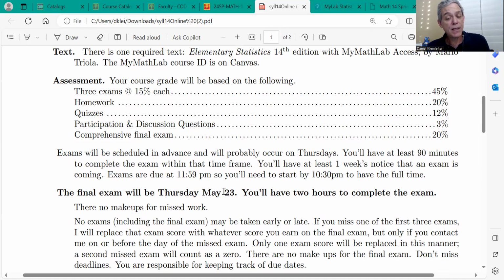Okay. Exams are due at midnight, basically. So you'll need to start by 10:30 to have the full time. The clock in MyStatLab will shut off at 11:59. So even though I've told you 90 minutes, you need to start at 10:30 to get done by midnight. If you get on there at 11:30, you're not going to get to work till 1 a.m. It's not the case of, okay, once I'm in, I'm in. If you get on there at 11:30, you're going to have a half an hour to take the test. So make sure to allocate yourself enough time to get the test done. If you have any questions about the testing there, let me know and I can answer your question.